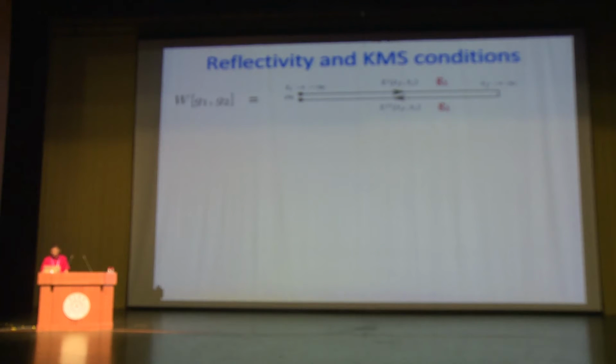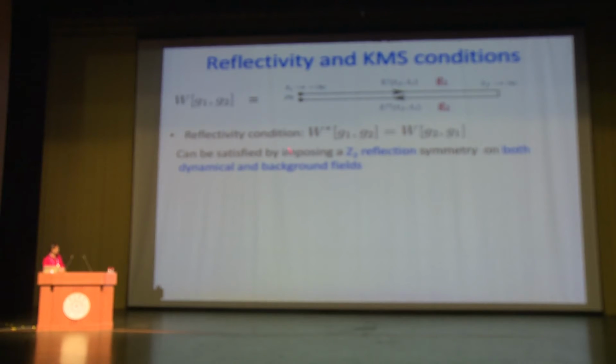Okay, and it's most convenient to write such conditions in terms of your generating functional. We are interested in the stress tensor, and the generating functional for the stress tensor corresponds to turning on the external metric for each leg of your contour. You can turn on a different metric for each leg, and then in general define two space-time metrics. When you take derivatives of them, you get various correlation functions of your stress tensor. So one immediate condition coming from this contour is the reflectivity condition. If you take the complex conjugate of your path integral, that corresponds to reversing the direction of your contour. And that is equivalent to just switching these two legs. Okay?